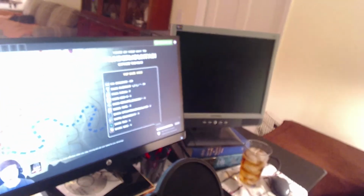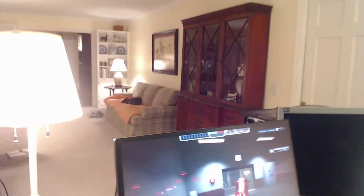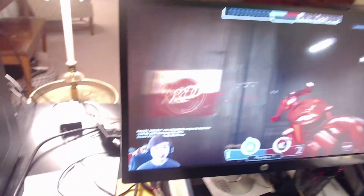Now this is my main monitor. It's nothing special. It's a 1080p 60 hertz monitor. At some point I'm going to replace it and get a better one. I'm going to get a 1440p, 144 hertz, and take advantage of some of those high frame rates, if you know what I mean. So that's going to be awesome. And oh, look who's on TV. It's me. Who knew? But yeah, so all that awesome stuff.